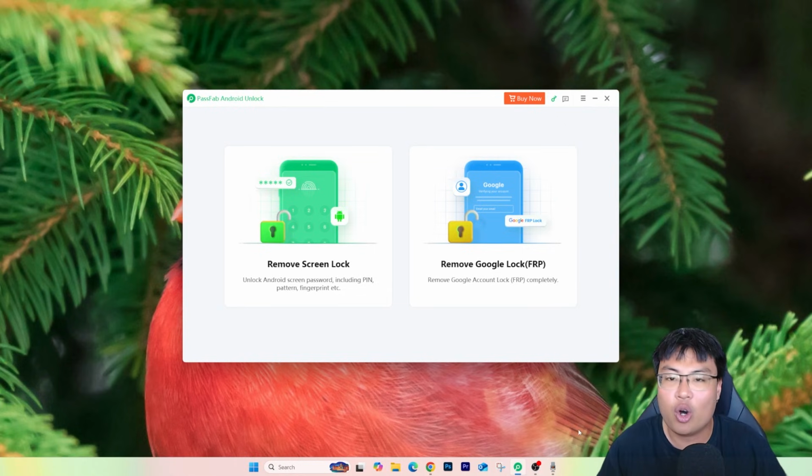You can see from the whole process that you don't have to be really tech savvy. Anyone can do it at the comfort of their own home. And even if you have elderly parents, they can do it themselves if they want to. So you don't have to worry about all these things. Very straightforward and very simple, and how easy the whole unlocking process is just by getting this software itself.